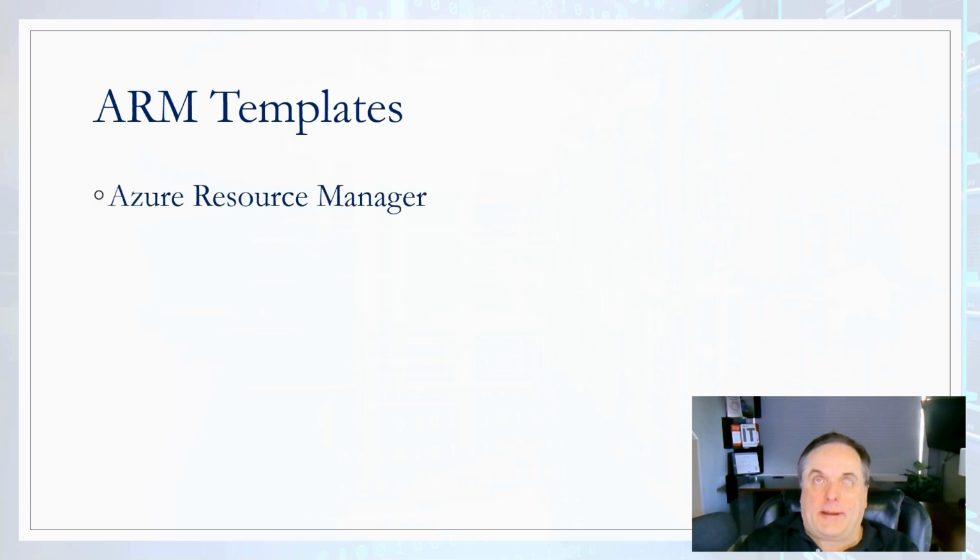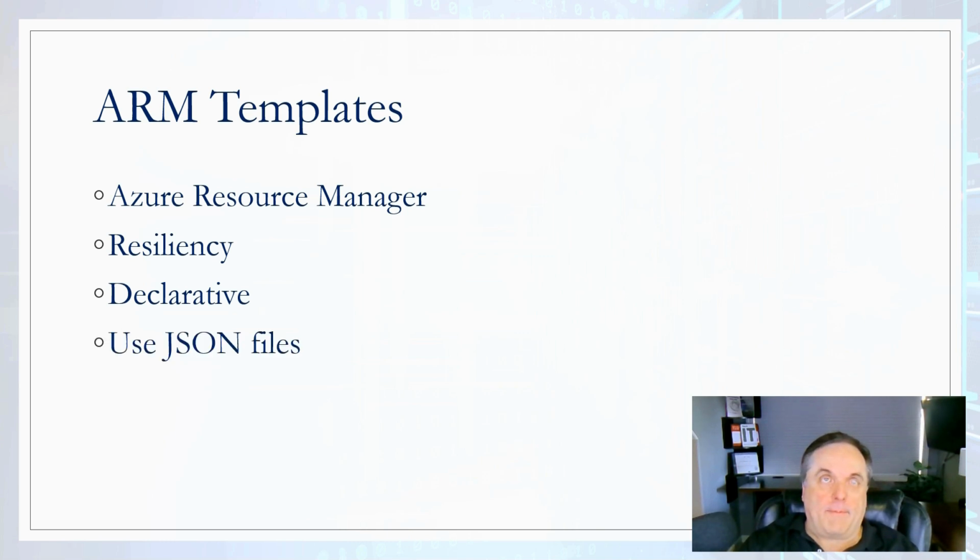The Azure Resource Manager is the underlying platform that allows you to deploy, manage, and monitor your Azure resources. ARM is built for high availability as well as resiliency, where it distributes instances across regions to ensure continuous availability of control plane operations. And it supports the declarative model, where you define the desired state of your infrastructure and Azure handles the execution and orchestration through infrastructure as code. ARM templates are going to use what's called JSON files, or JSON, and that's going to be a programming file that describes your infrastructure.